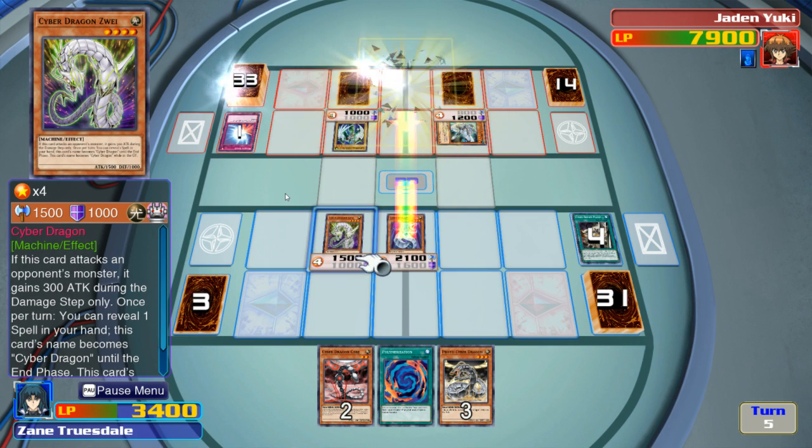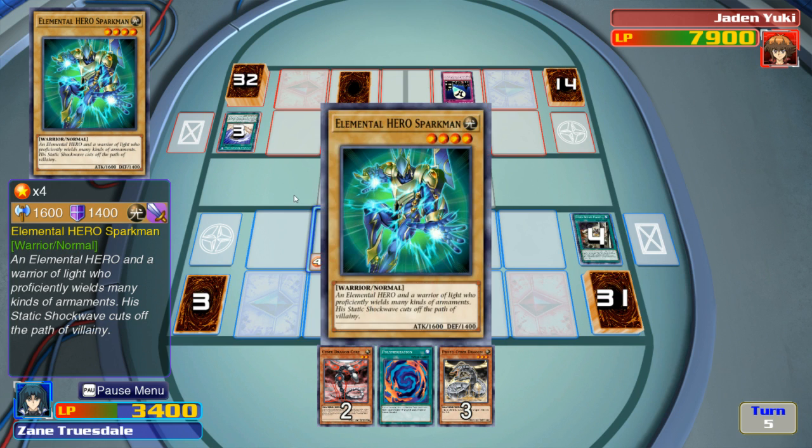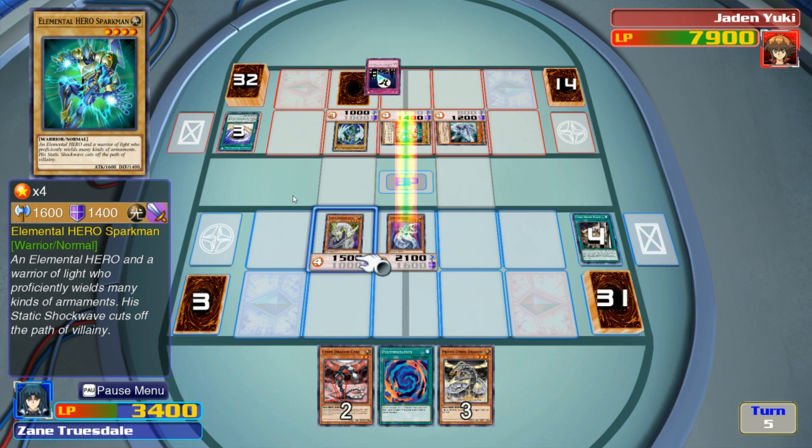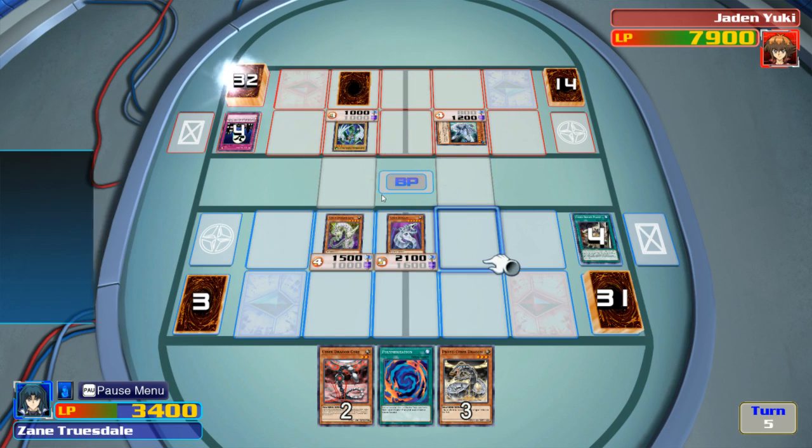Okay, good. None of those are Mirror Forces like I was afraid it was. Oh, but he does have Hero Signal. That's gonna suck for me. And I absolutely need to attack him because he can actually attack over stuff, so let's pop that. There we are.